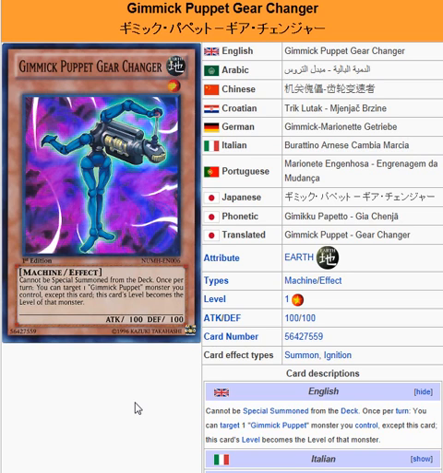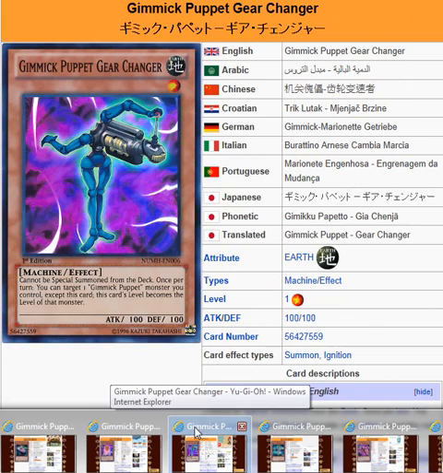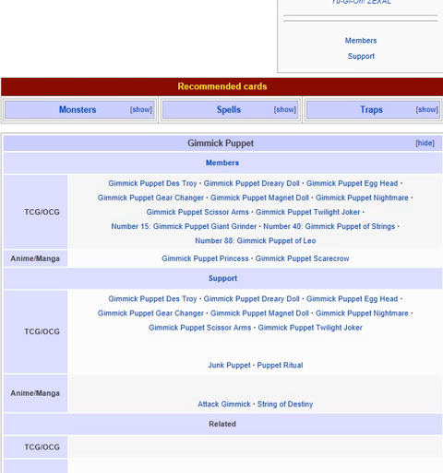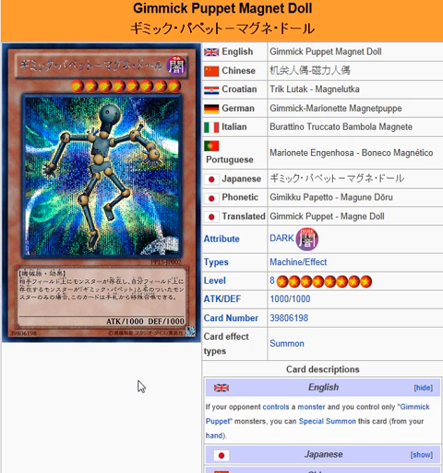As I've already stated in other videos, he mimics the other Gimmick Puppet monsters' levels, which more times than not will be level 8. But of course, sometimes you may find yourself in a position where you only have a level 4 on the field, and you would end up using it for, in all honesty, a rare rank 4 exceed summon, which is unlikely because of the restrictions that this archetype places on the player. But nevertheless, it's still there.